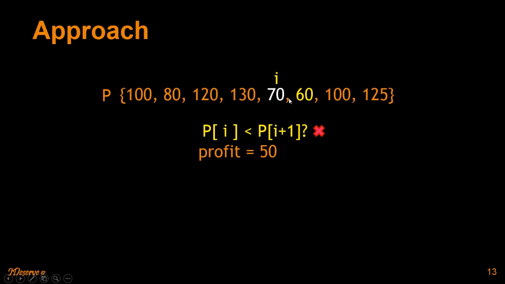Ideally what we would have done is we would have bought stocks at 70 and sold at 100, and also at 60 and sold at 100. That way we would have had more profit. But we can't do that because we have a restriction of overlapping transactions. And definitely we will get higher profit if we buy at 60 and then sell at 100.